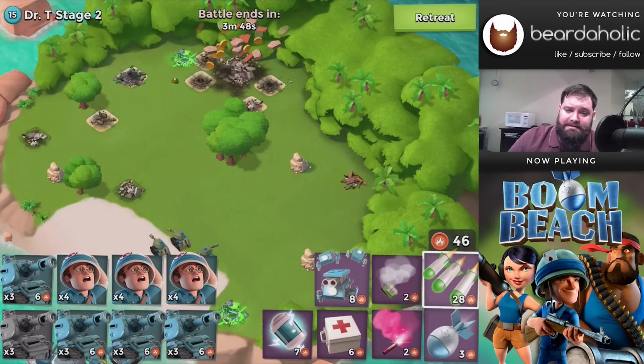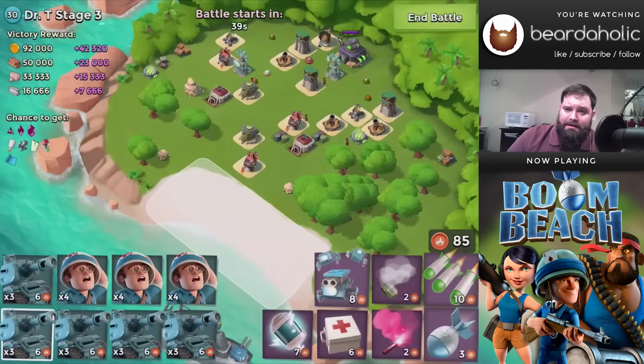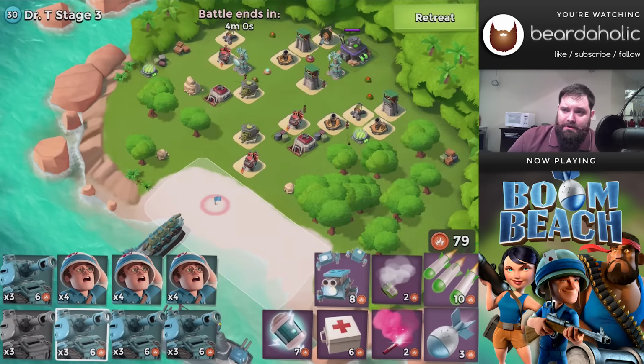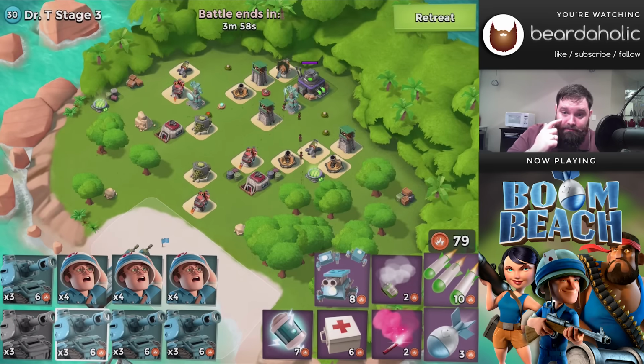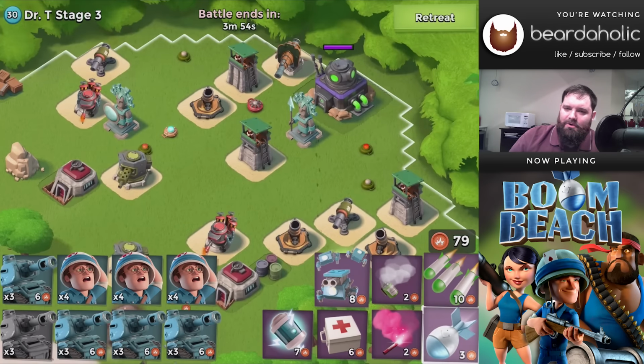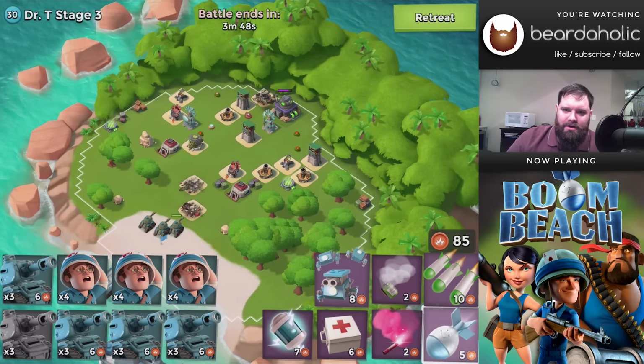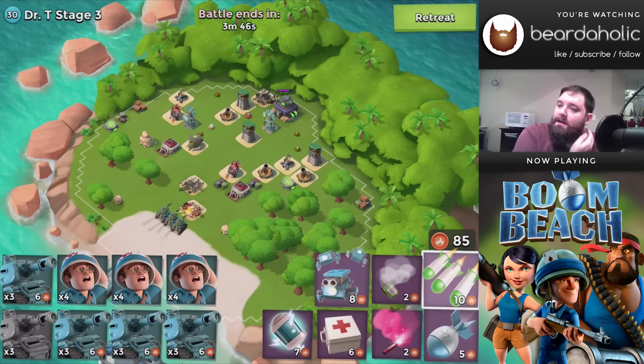Stage 3 has 71,000 hit points. So it's pretty much, almost, well, more than double. I was going to say triple, but more than double, which is a pretty impressive jump, which explains why Stage 3 is always like, oh my god, why so many hit points, guys?